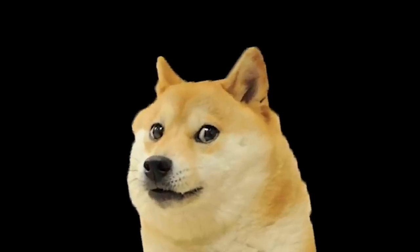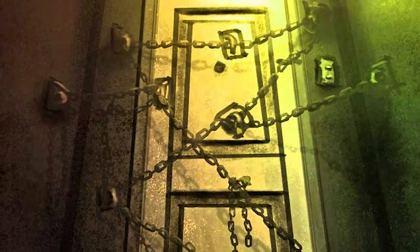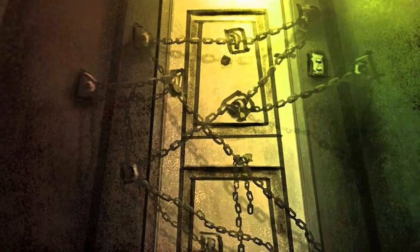Number 7: SCP 2213. This SCP is the most terrifying of all of them — it's a door. This isn't so much of a door as it is a gateway. Every time the door is left unlocked, approximately every 2 minutes a 6 foot tall reptilian creature will walk through the door. They are scaly, have extremely good hearing, feel no pain and have no internal organs. When the door is locked you can hear the creatures on the other side trying to work their way through. The creatures who come through are not very bright and seem to have extremely low IQ. They are most likely the initial troops scouting out an area for a possible invasion.